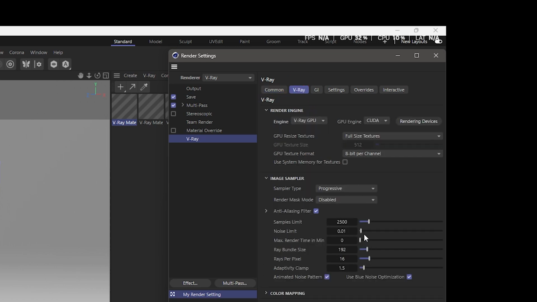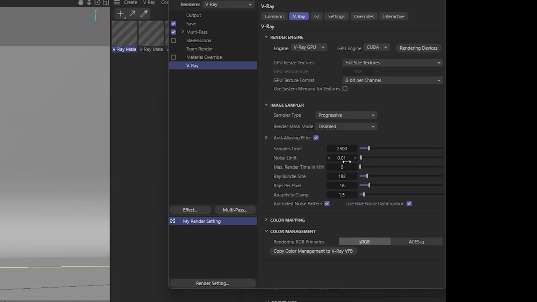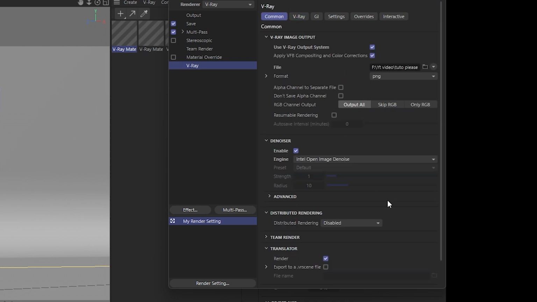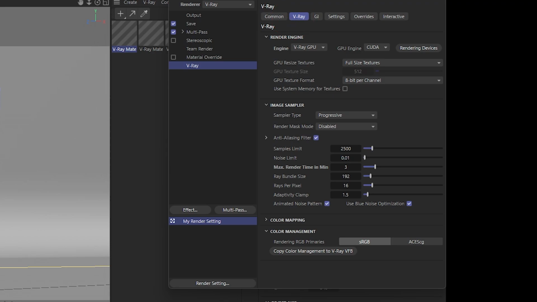You can tell V-Ray to stop rendering a particular frame depending on the noise limit or the max render time. I typically use the max render time after doing some tests. Because you are working with glass, it takes a bit of time to render. You can set it to 2 minutes per frame or 3 minutes per frame depending on your computer. If your computer is not at its best, you can make it 10 minutes per frame, which will take forever, but it's still going to look better. So let's say 3 minutes per frame for an average of everybody, right? So with denoise enabled, render out your frames and you will be happy.